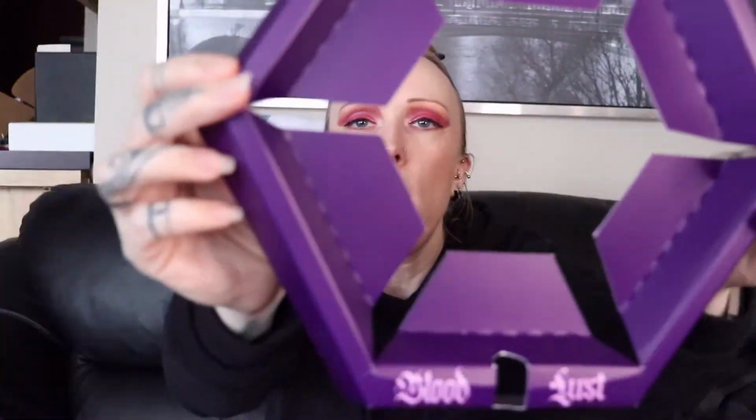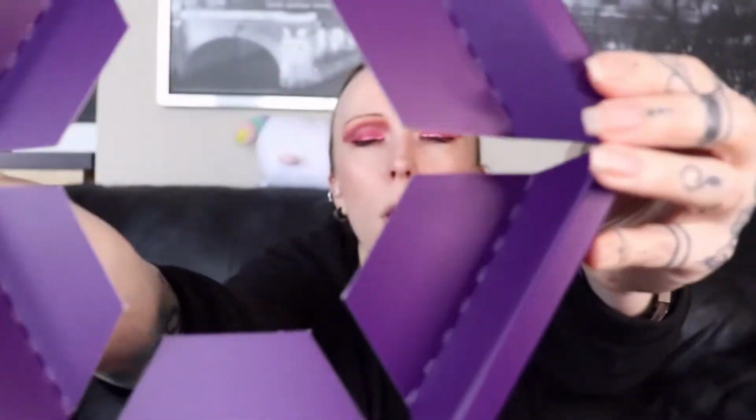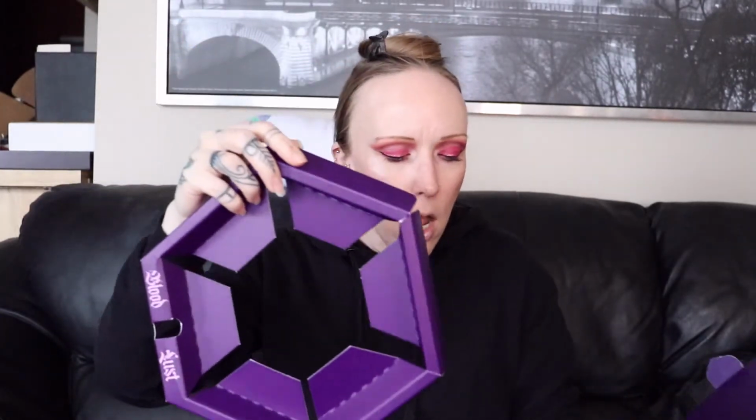I also am not a fan of the inside of this. Now, I know that this is supposed to be a plastic protector and a bumper for the palette, and there are tears in this bumper, and it was a little smushed when I got it. So good thing this is actually there to protect the palette. But if you do keep your palettes in these boxes, this box is the most un-user-friendly box to try to store on a shelf, to try to put anywhere a conventional makeup palette would fit. It just doesn't fit anywhere nice without a point sticking out, it's big, it's bulky.